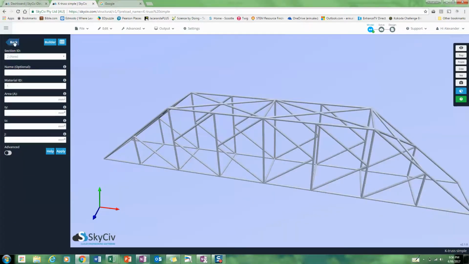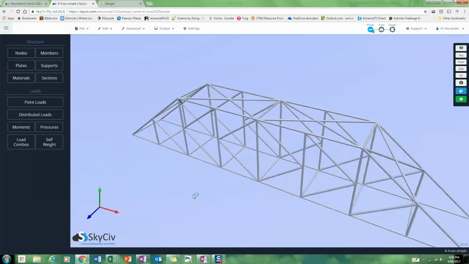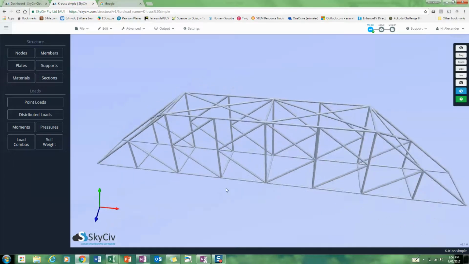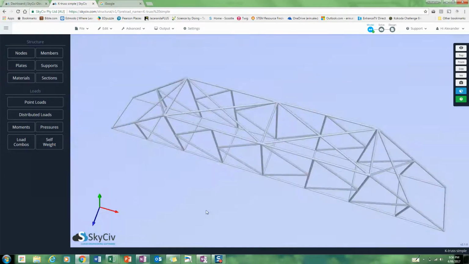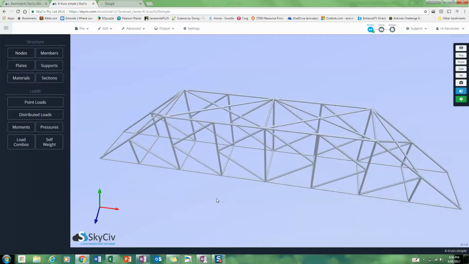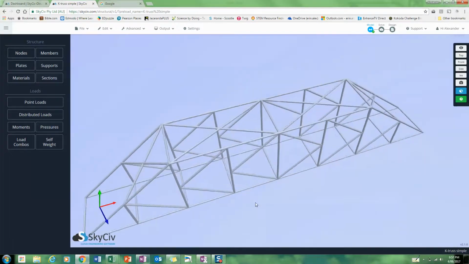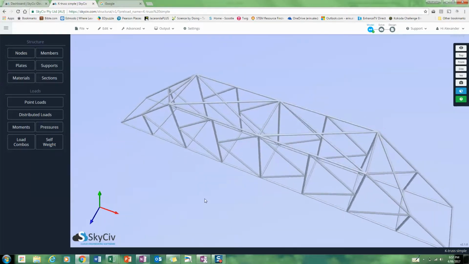So that's how you do sections and materials. And that's how that will impact your design. Of course, when you do the test, if you've assigned that correctly, it will be a little bit more accurate in terms of what you'll actually be seeing when you construct your bridge out of spaghetti. So it gives a better comparison for you.